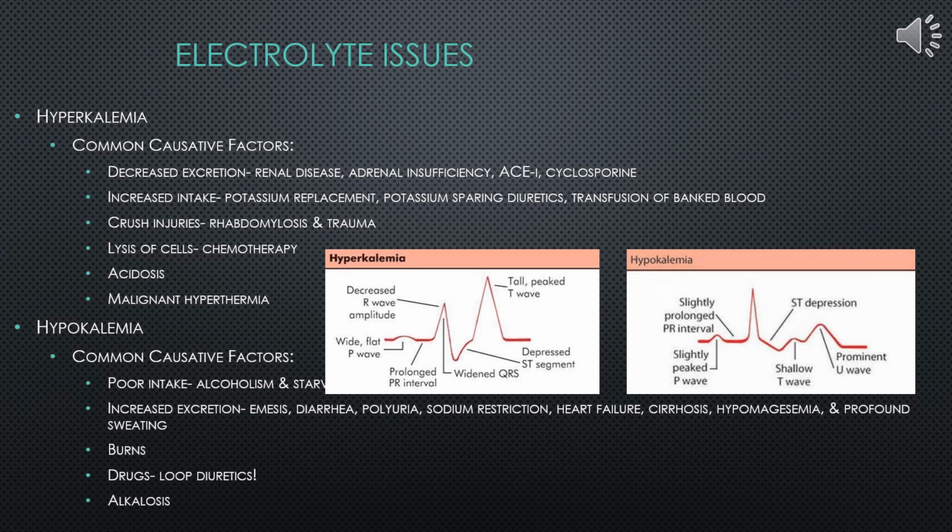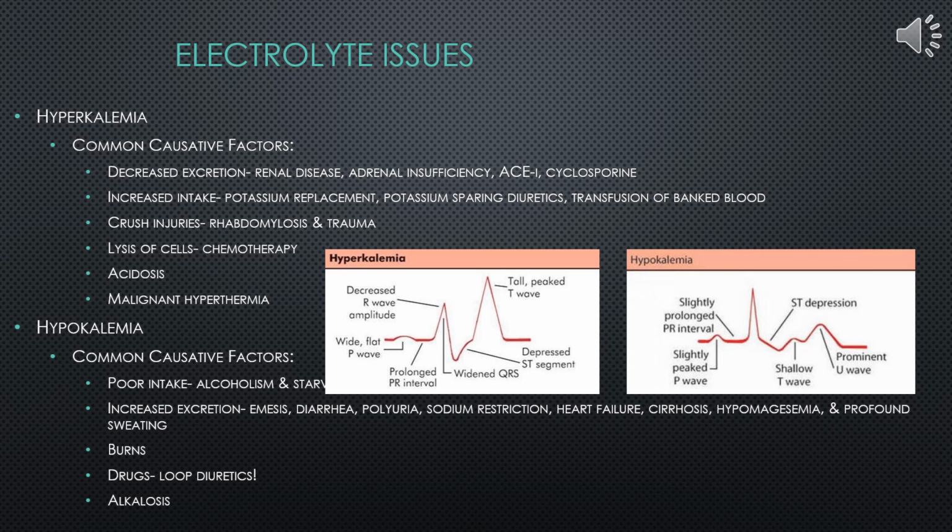Generally, hyperkalemia presents with nausea, vomiting, abdominal cramping, weakness. Sometimes they can have numbness to their extremities. With hyperkalemia, when their potassium is too high, you want to think tall, narrow, peaked T waves and shortened QT intervals. When their potassium level gets to 6 or 7 milliequivalents, the P waves will start to flatten out and their QRS widens. And as those QRS waves widen, you start to get worsened arrhythmia issues.